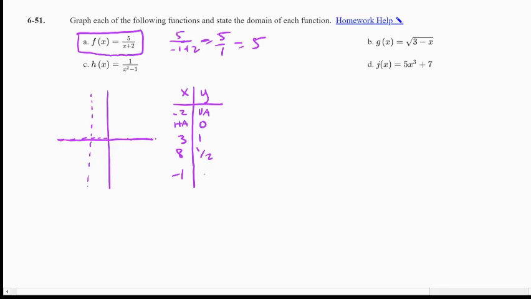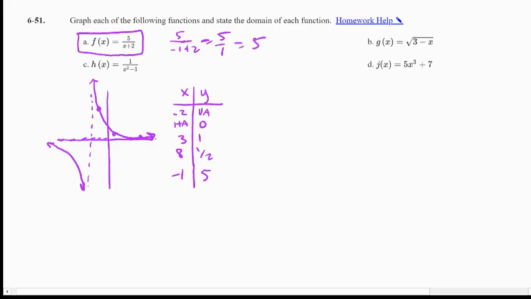So kind of all over the place here. I wasn't super organized in this, but the first one that I got is -1, 5, which would be up here somewhere. Then 3, 1, and 8, 1/2, which is getting closer. I can see that one of my curves is going to end up on the top right here, meaning the other curve would be over here. I could technically plug in some other values, but I'm going to just leave it as a sketch here.